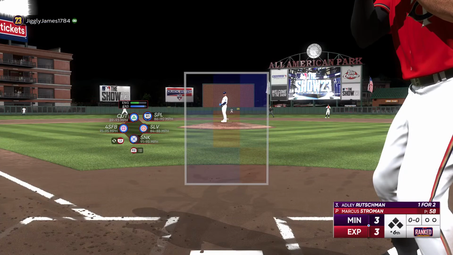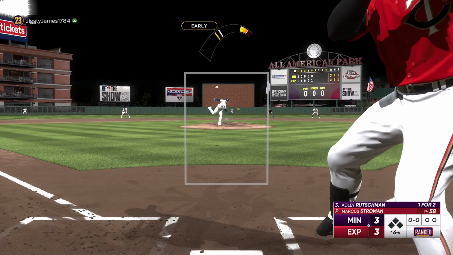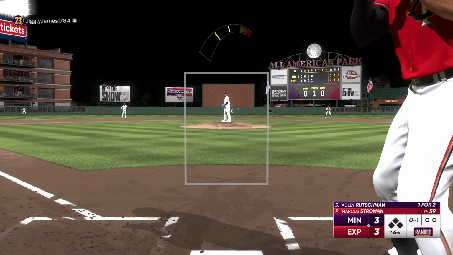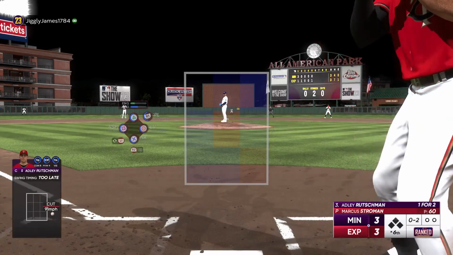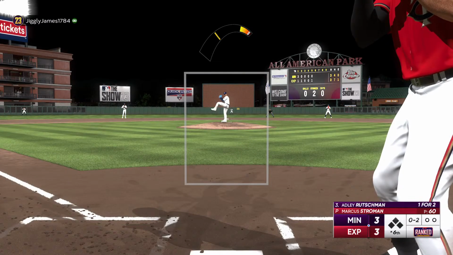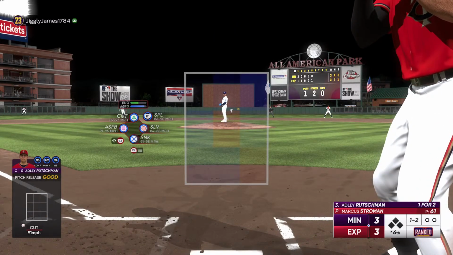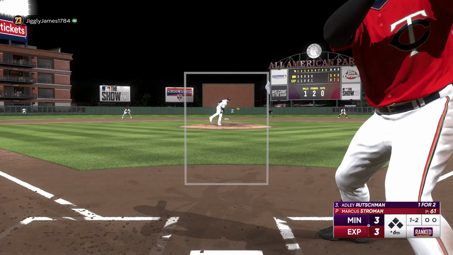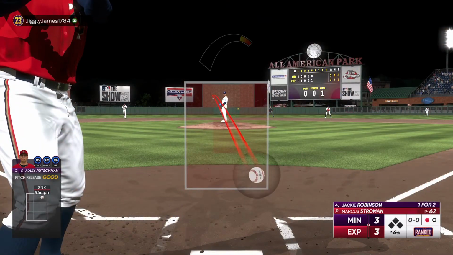And here's the catcher, Adley Rutschman. Stroman back to work. And that's in for a strike. Adley Rutschman is one of 7 catchers to be taken with the first overall pick in the draft. The first, Steve Chilcott, 1966. He never made the majors, and worth noting, the number 2 overall pick in that draft, Reggie Jackson. And 1-2. 1 ball, 2 strikes. Goes down looking.